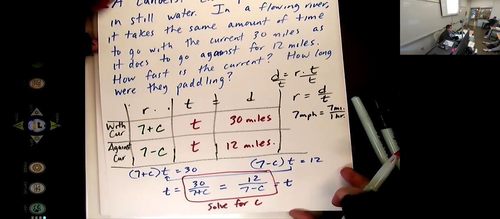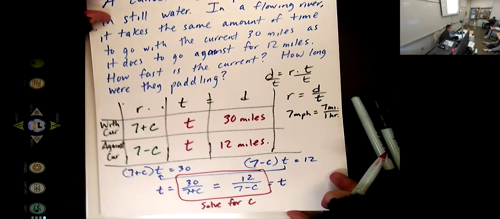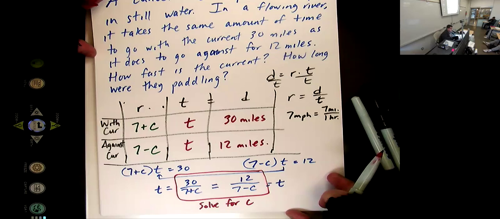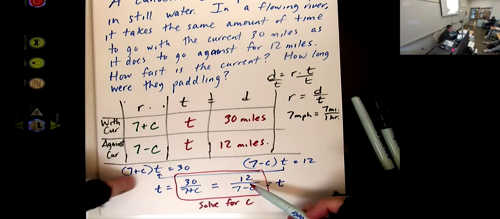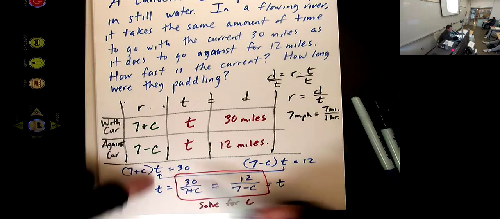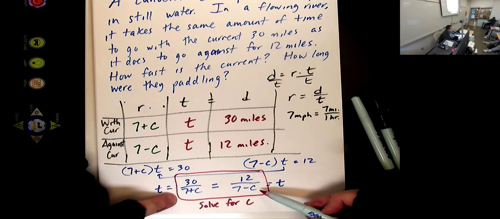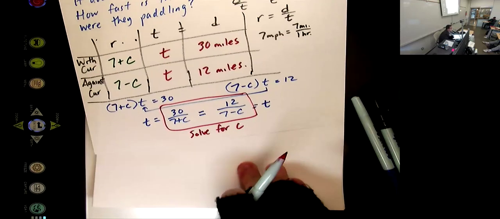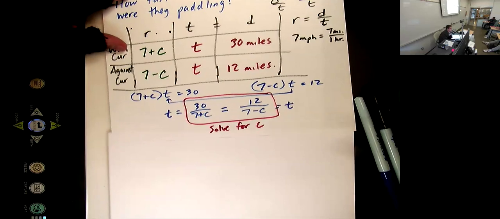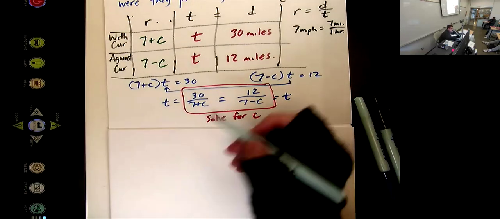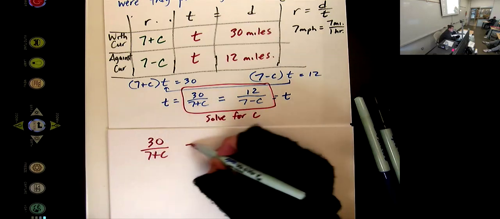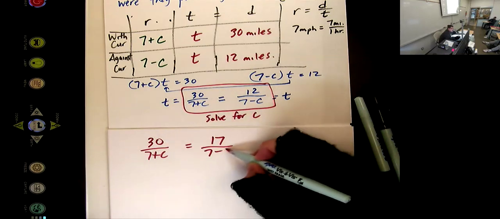Well, what did you want to do? I was just saying, I'm doing it the hard way, probably: taking one of them and plugging it back into the first version of the problem. Oh, like taking this and plugging it in where T is? Yeah. Well, you'll still end up getting this, believe it or not. So you would be doing it the hard way, but that would be a valid approach. So I got 30 over 7 plus C equals 12 over 7 minus C.